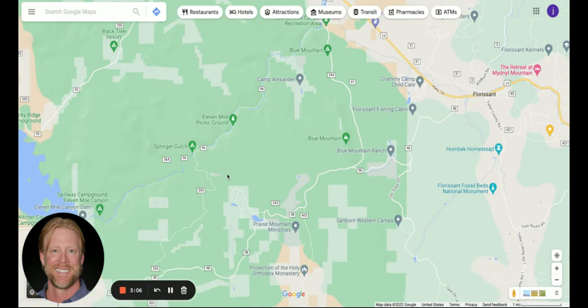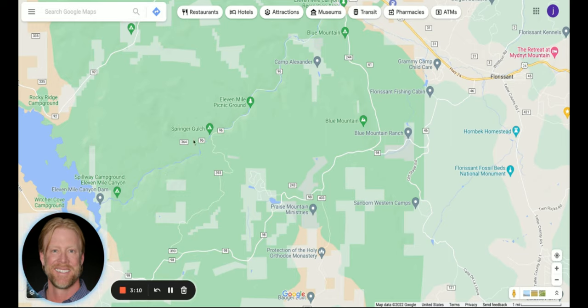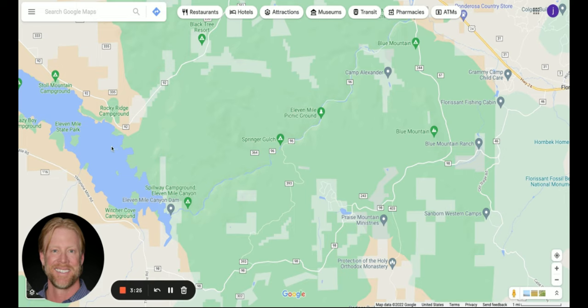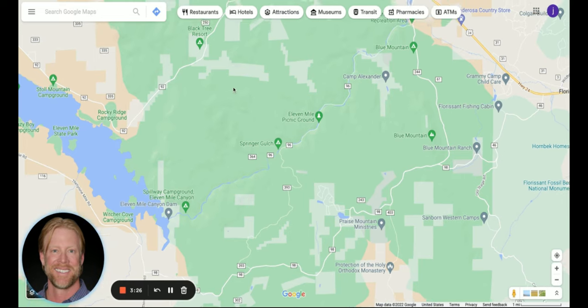The road goes — you guessed it — 11 miles through there, all the way up to the dam. That dam section is fenced off, but you can fish all of this. This is beautiful fishing through here — check that video out. That's one of my favorite areas by far. You've got 11 Mile Reservoir right here and this is all part of that South Platte system.